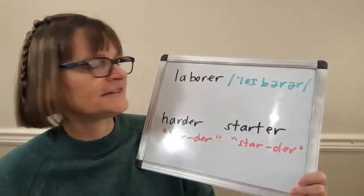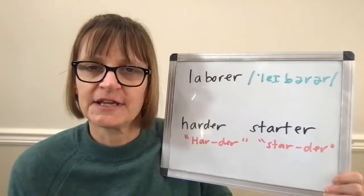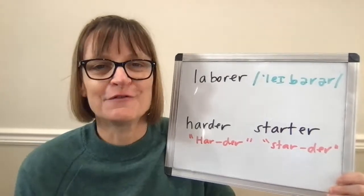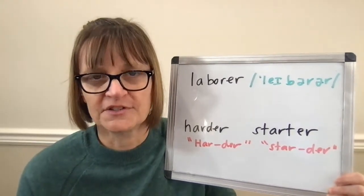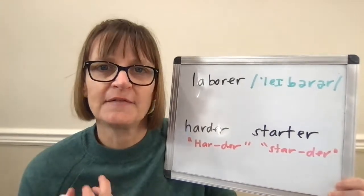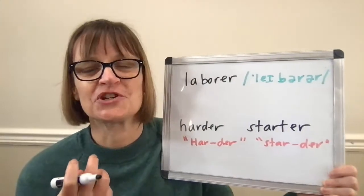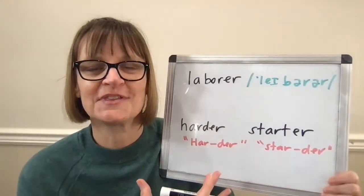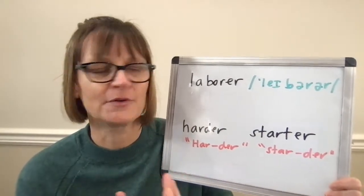At the start of class today, I want to talk about a couple of difficult words that tend to be challenging to pronounce. I'd say these can be challenging even for native speakers, simply because they have multiple R sounds in them. So anytime we have to sequence Rs, we have to have that very precise tongue position to get the sound. And then, of course, there's some issues with these particular words that have to do with the spelling of the words as well. So we'll talk about those.